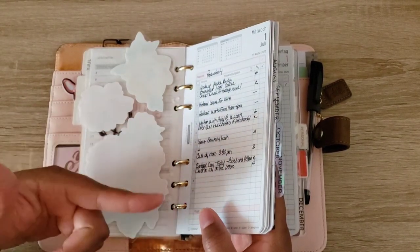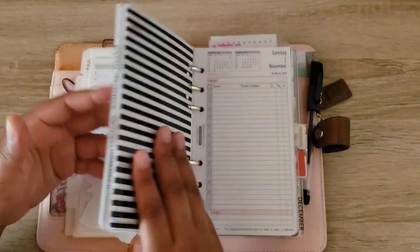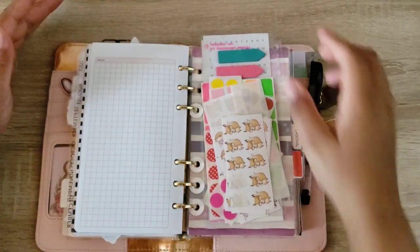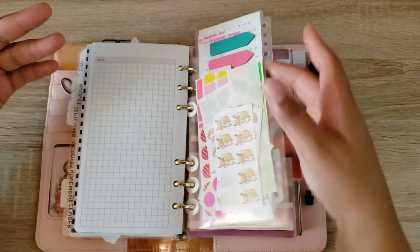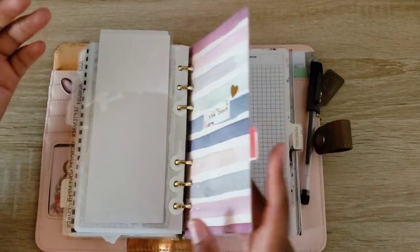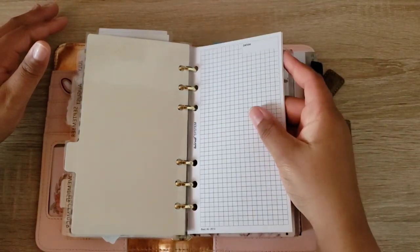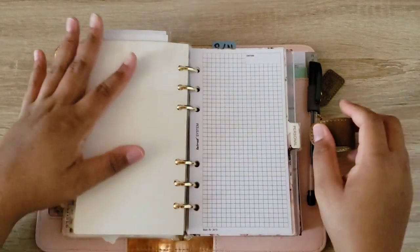I may also put school schedules in here — as I'm doing online classes, if there's a class I'm working on I can put that all in here. I have six months worth and I probably don't need six months, but I love to forward plan. I have some flags and other functional things in here that I move from planner to planner — these help me block off or note something without writing on the insert. I have a journaling section, but it's really just a small note section with almost no sheets — just enough to jot something down really quickly, since I use my bullet journal for a lot of different things.